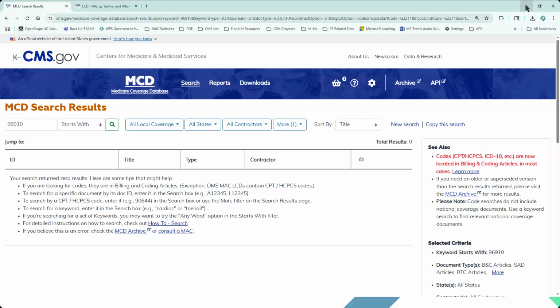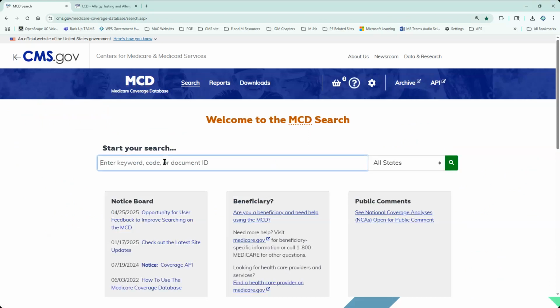I got one more. Let me switch to my email here. Kathy asks, when something has been saved to your basket and is then revised at a later date, does the saved document change to the revised version? It should, because what is happening in those, and let me go to that.